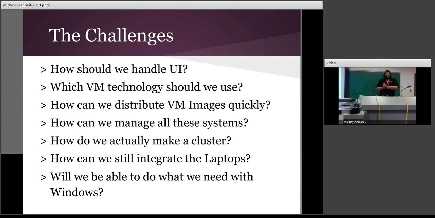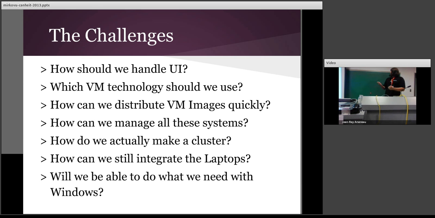So obviously we have a whole bunch of challenges to tackle before we can do this. I'm going to run through this list, which isn't very exciting, but we're going to do it anyways. The first thing is how to handle the UI. The user interface is really important. We don't want users to be able to screw around in the actual Linux environment. We want them only to be able to mess around in the virtual machine. So we need a user interface that strips away all functionality completely while still providing a graphical interface that they can familiarize themselves with and not get too confused about.